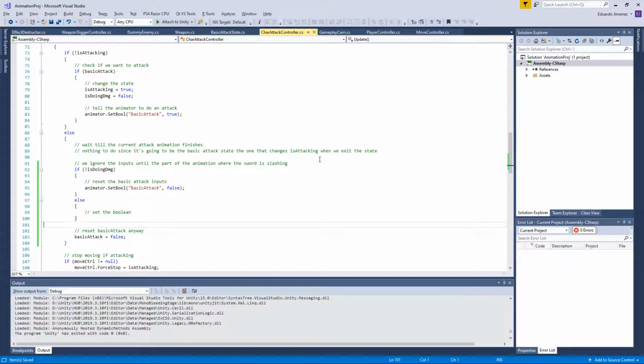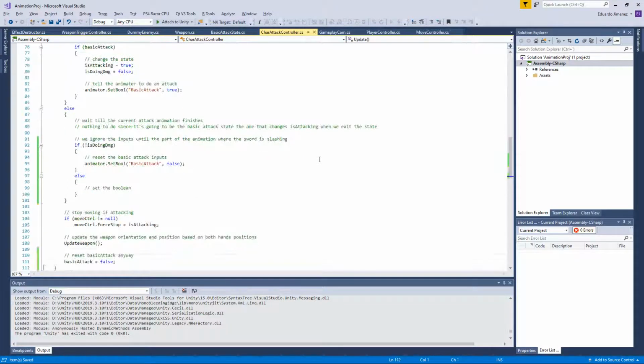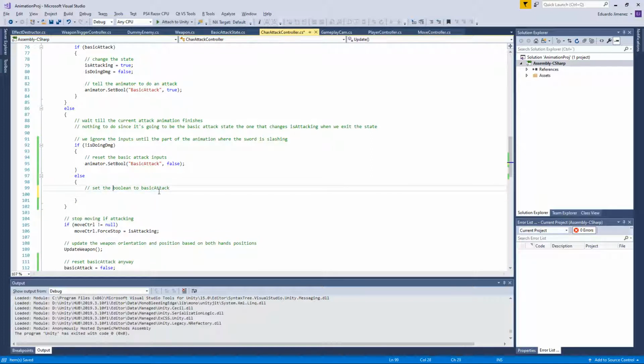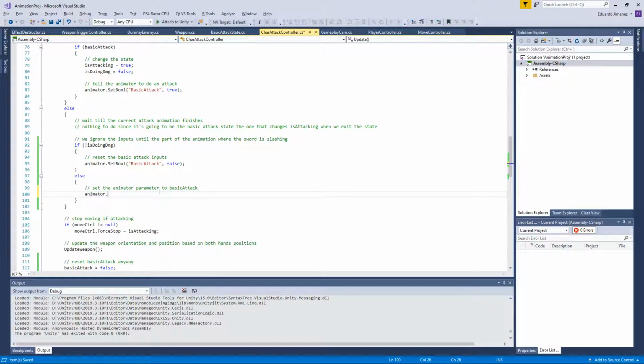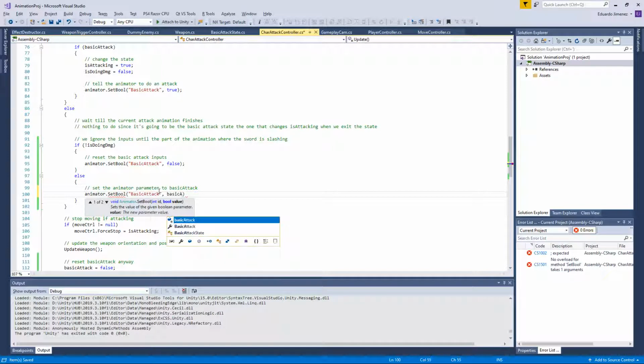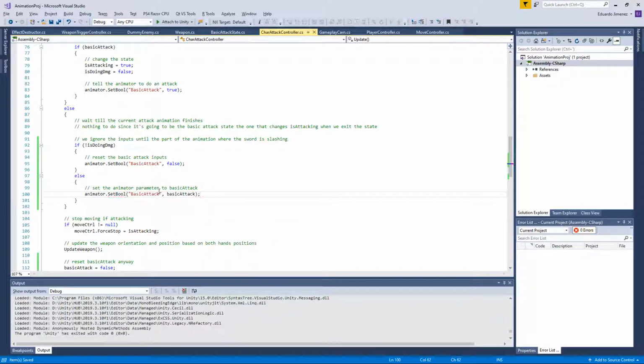Probably we should reset it anyway at the end, because there's no reason not to. Animator, set bool. Here we go.